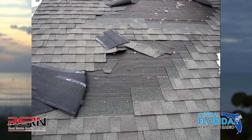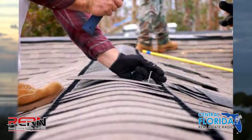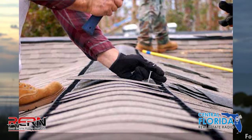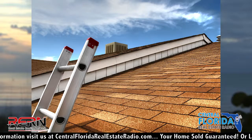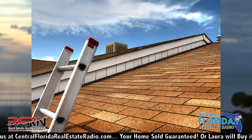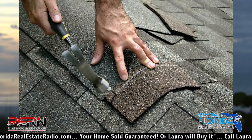When was it last renovated? How old is the roof? I get a lot of people who always ask me. The real big concern is the roof. The roof and the air conditioner are the two biggest things that people are concerned about. They say roofs, depending on the style, can last anywhere from 12 to 15 years. But with the weather that we receive, they may not last that long. Or sometimes there was one house that lasted 17. It all depends on the way it's taken care of and how it was done.